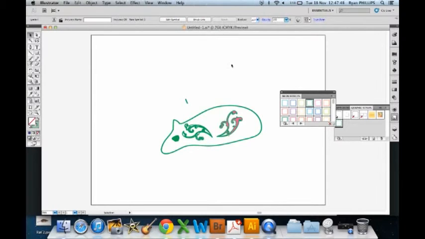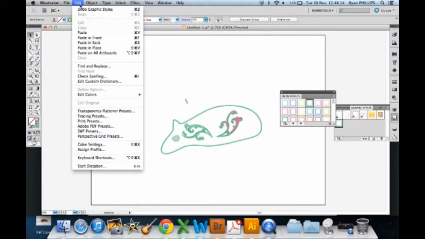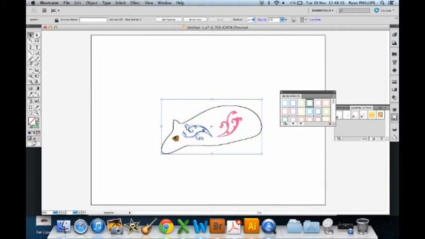okay, so now that's done, you can see that I changed the effect of everything, because all the paths are connected, they're all one path. So although it's a symbol, and I can drag it onto my image as many times as I like, whenever I apply an effect, it will change the whole thing. So in order to overcome this, I need to go to edit and undo graphic styles.